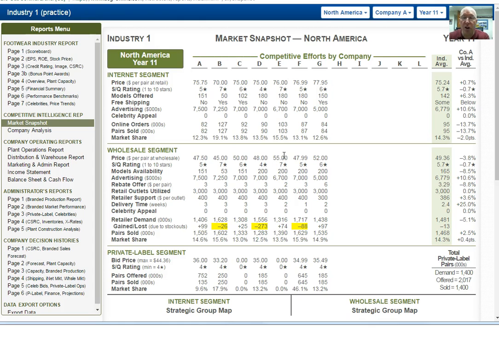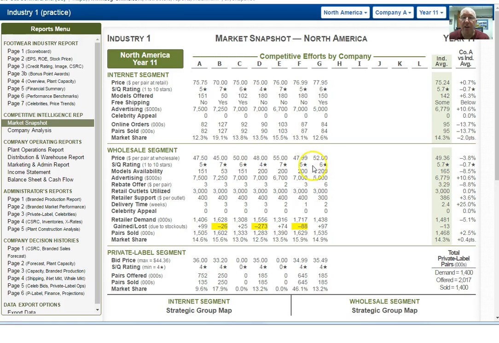First of all, I offered 200 models. That was the highest in the industry. There were a couple of companies that were lower, so my models don't really tell the tale. Advertising is fairly close. G cut their advertising quite a bit. So if they got a little more aggressive on price, then that can offset that somewhat. Or if they got very aggressive down here in the promotions, and it does show that they got fairly aggressive in the promotions, that will kind of balance each other out.